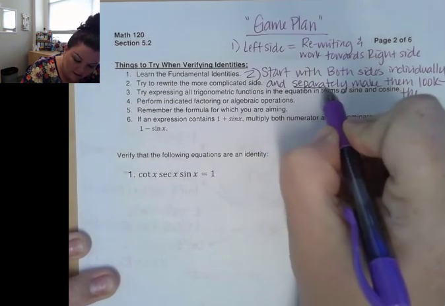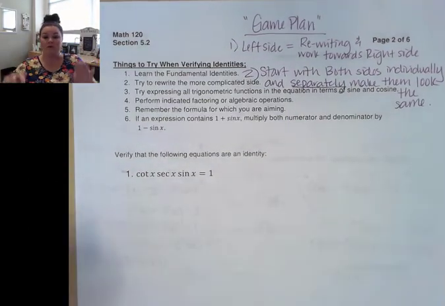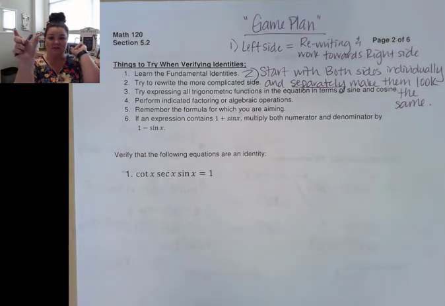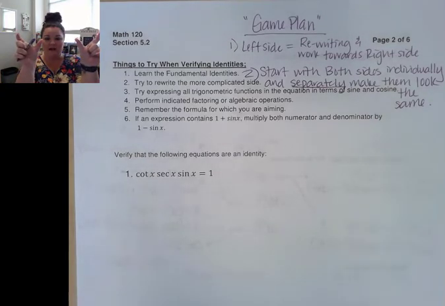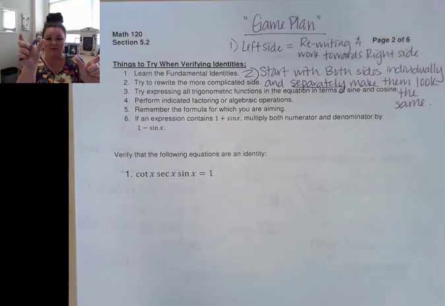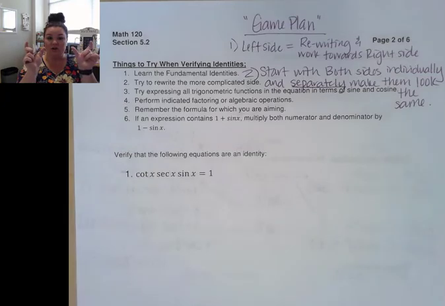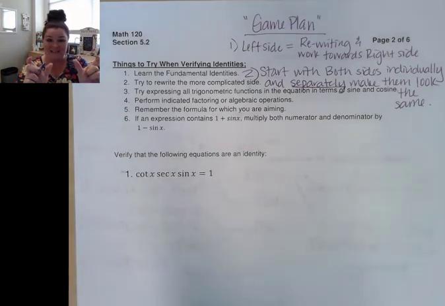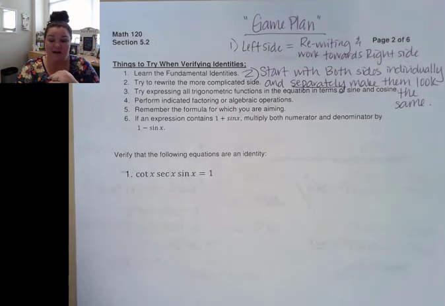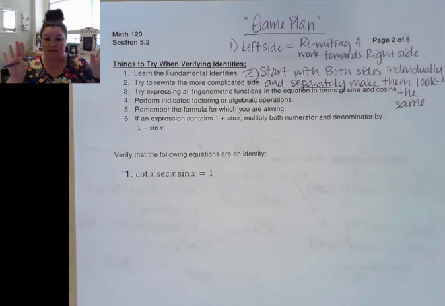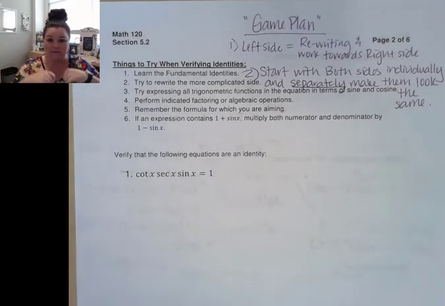Notice I'm going to underline the word 'separately.' If we work both sides individually, I can only modify each one and eventually say they obviously equal each other. I can't take stuff from one side and move it to the other, because we can only move things across the equal sign if we're sure it's a true equal statement — which we can't be certain of since we're trying to prove it. So keep the left side on the left and right side on the right.